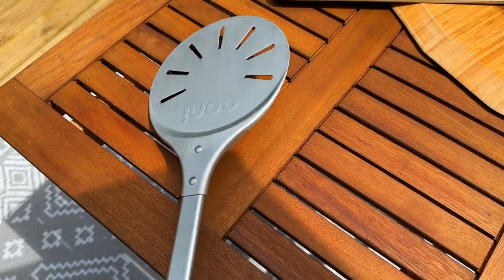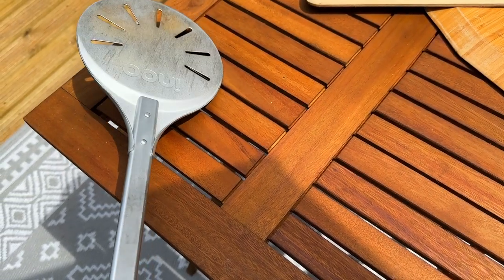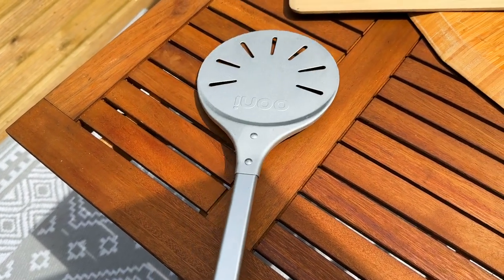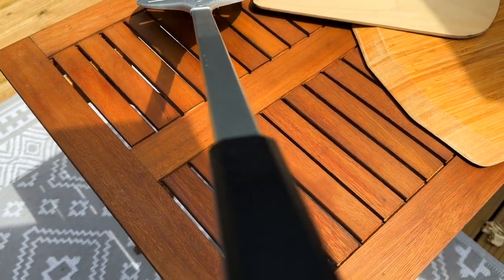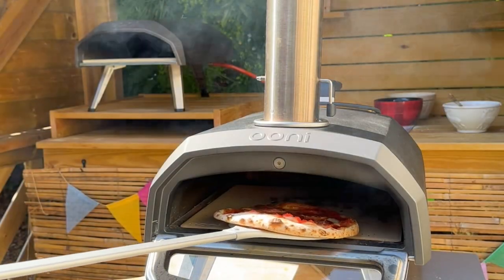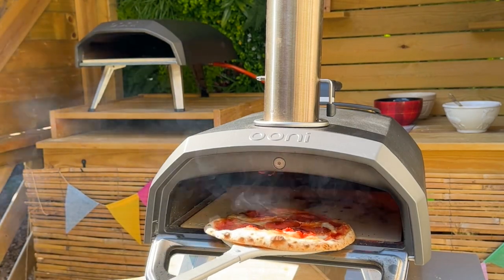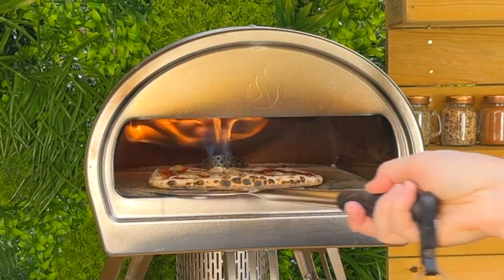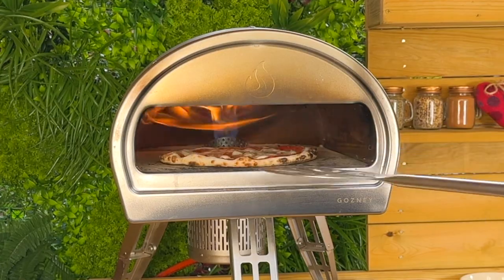The main factors to consider when buying your peel is the weight and the handle length. The peels to look for should be lightweight with a good balance when you hold it. A thin flat surface on the peel will allow you to slide it easily and quickly into the pizza when you turn without digging into the pizza dough. With the long handled turning peel, it protects my hands as I reach for the pizza at the back. For the 12-inch pizza ovens, using the short handled peels is fine.